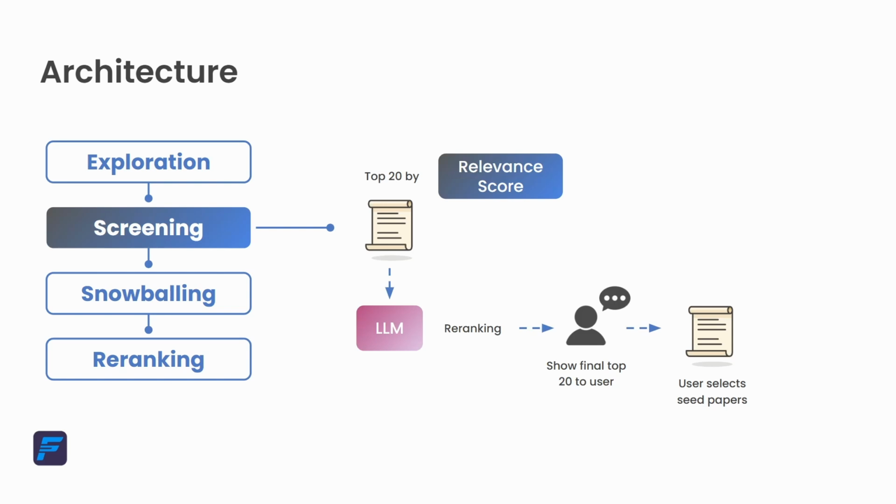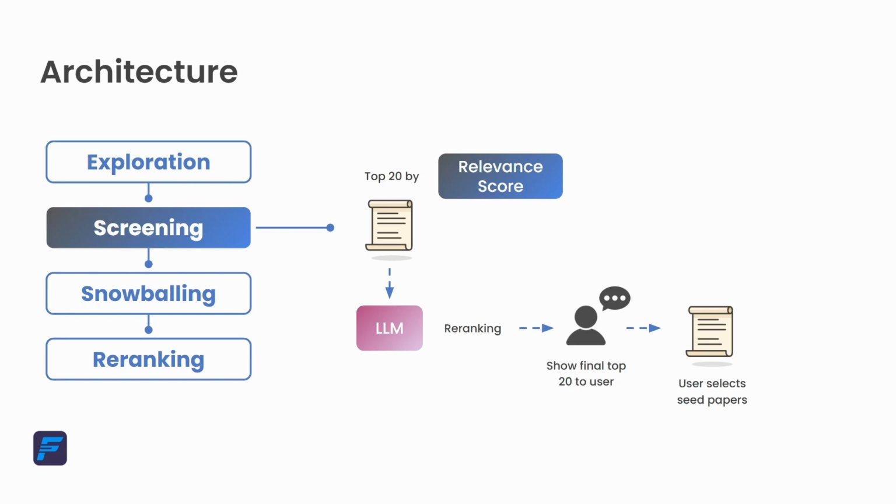And then that moves us over to a refinement stage where we take the top 20 of these 150 papers by relevance score, and then we pass them to an LLM. This will perform a secondary re-ranking, where the LLM will have some domain knowledge and will be a bit more of a well-rounded expert in the field. It's not just a sort of mindless sentence transformer. And so it will be able to better decide which of these top 20 should actually be first and which should be 20th. And then we show the re-ranked papers to the user in the UI, and the user selects a subset of those that they deem relevant. And these relevant papers are what we call seed papers.